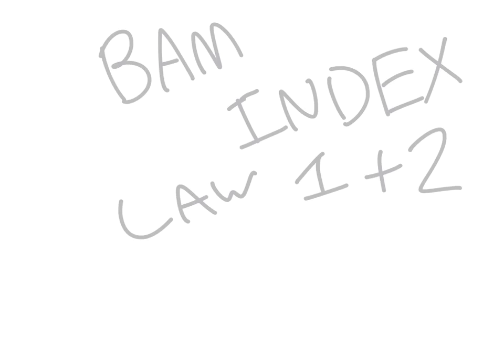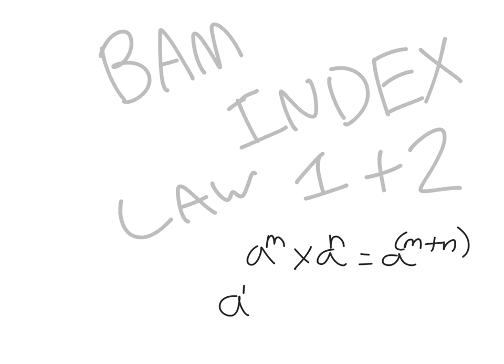All right, so that's pretty much the end of the video. It's just an explanation of the first 2 index laws. So our multiplication law, which was A to the M multiplied by A to the N equals A to the power of M plus N. All right, and our second law, which was A to the M divided by A to the N, is the same as our same base, A, but this time M take N.